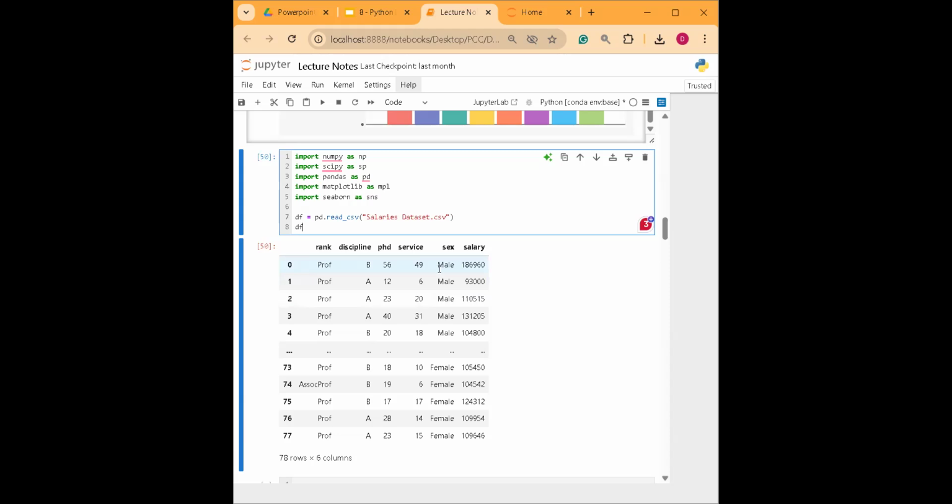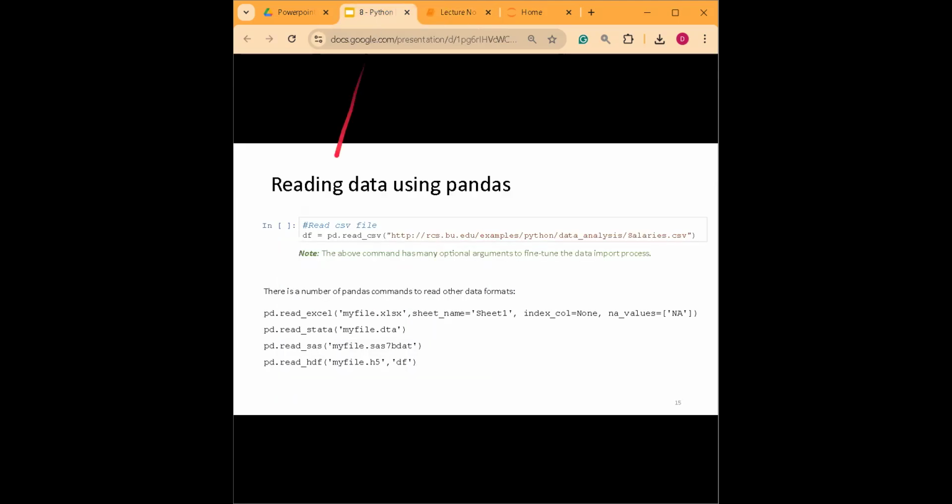Okay, so as you can see, this is what it looks like inside the salaries dataset. We have rank, discipline, PhD, service, the gender and the salary as well. From rows 0 up to 77, it's just showing us the first five and the last five. Okay, right.